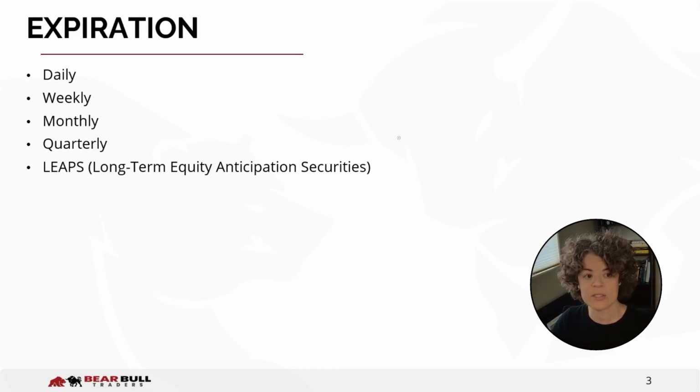For expiration dates, we have a handful of different ones to choose from, and it's really going to depend on your strategy. Same with the strike price that you choose, that also depends on your strategy. So with options, you have options, right? That is why they have the name that they have.